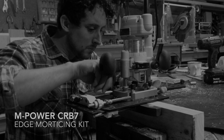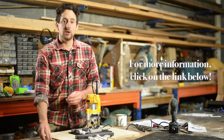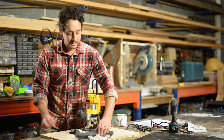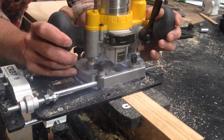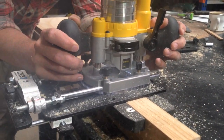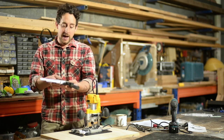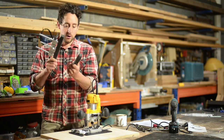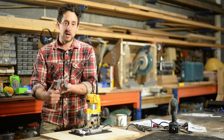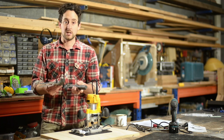The last additional kit is actually a mortising kit specifically designed for edge mortising. Where the original kit used two small pins, this kit provides really large jaws that sit either side of the workpiece, giving you way more surface area, a lot more stability, and more accuracy. I found this to be really useful — I do these kinds of mortises fairly often and this just makes it quicker, more accurate, and safer. There are a few additional features: you have your micro adjustment, but you also have the ability to attach additional pieces of timber or other substrate onto these jaws to give you even more surface area and stability.